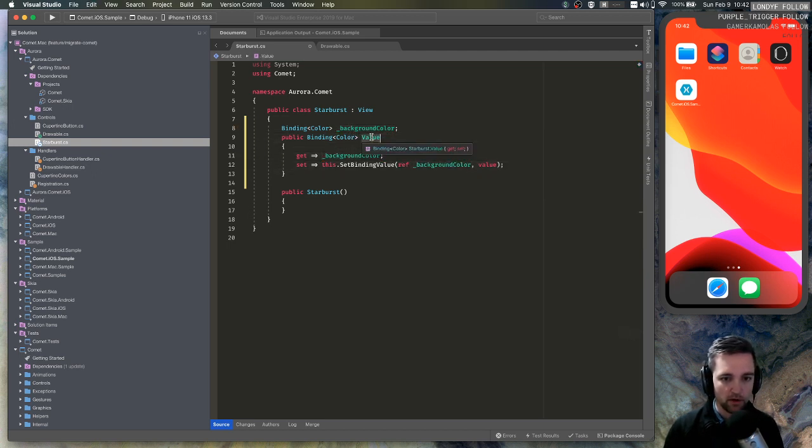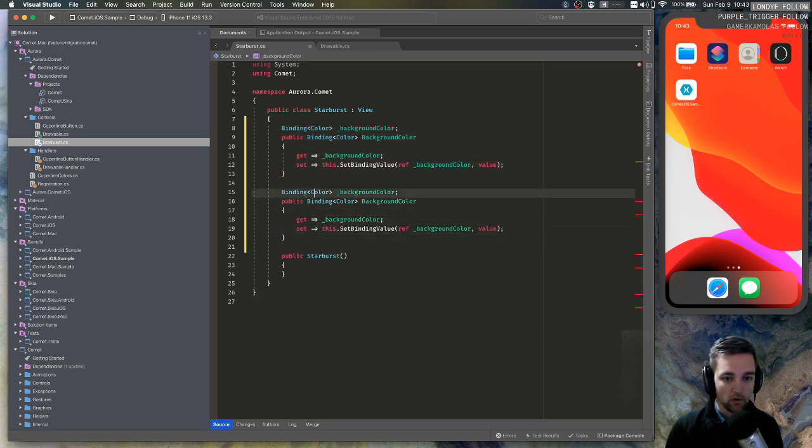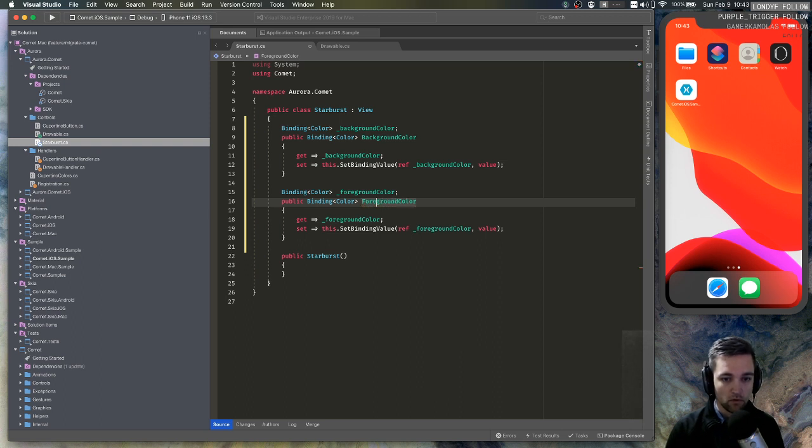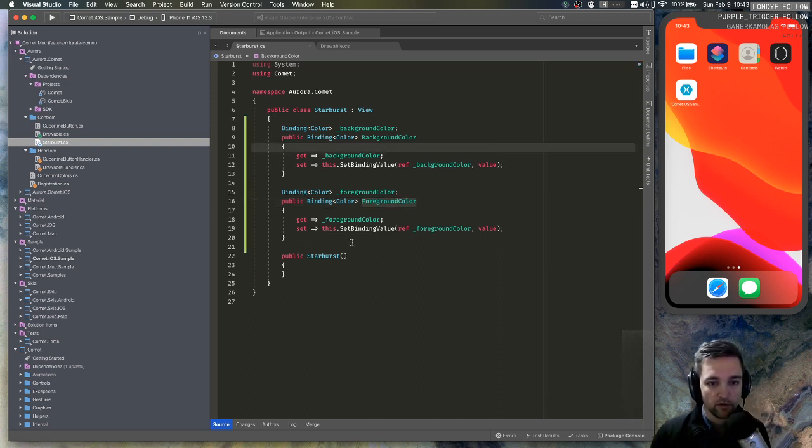Maybe, I don't know, we'll come up with a better name. And then we'll do foreground color. Cool. Get our background, our foreground color.